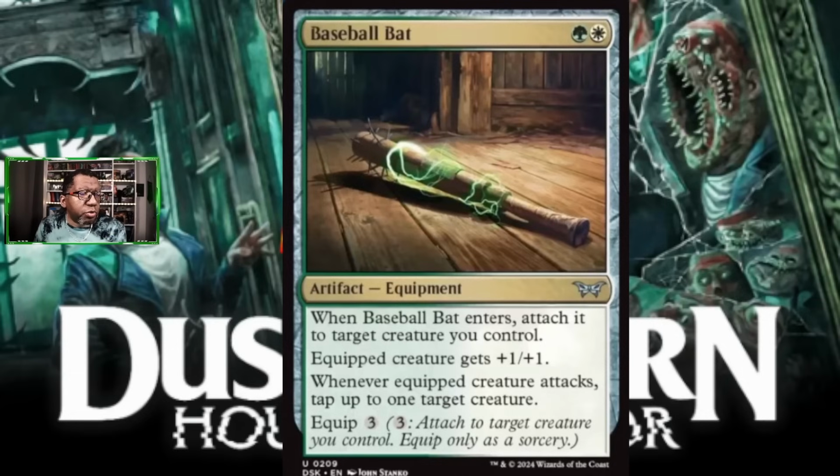Baseball bats. It's a green and a white. Oh, I think this is the baseball bat that Tyvar swings. Artifact equipment. When baseball bat enters, attach it to a creature you control. So 2 mana, put it on a creature. Creature gets +1/+1. When it attacks, you tap up to one target creature, and you can pay 3 to equip it. So 2 mana to give something a +1/+1, but then you basically tap down a blocker every time.